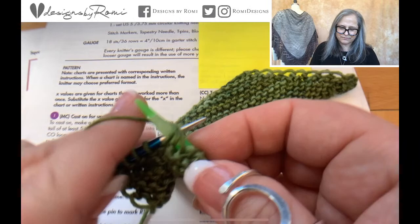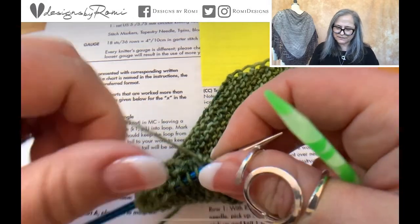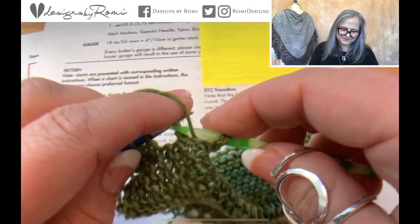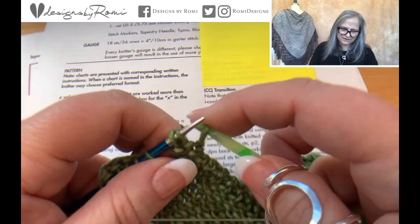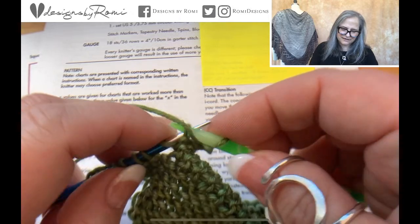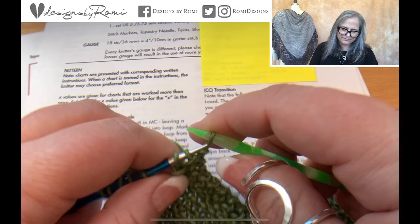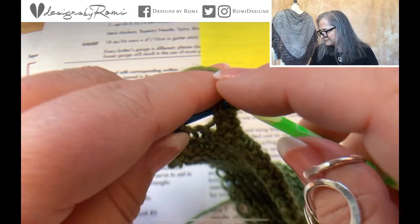So it is really difficult to cast off too loose when you're doing something in a larger gauge like this than the ball band states, and it's a shawl, but it can be done. I have seen people cast off too loose before. So you can either stretch it out, or sometimes I also like to just kind of hit everything with steam and stretch it out a little bit to make sure that everything is working out. So as I'm getting to the end, let me take a look. I think everybody is looking good.